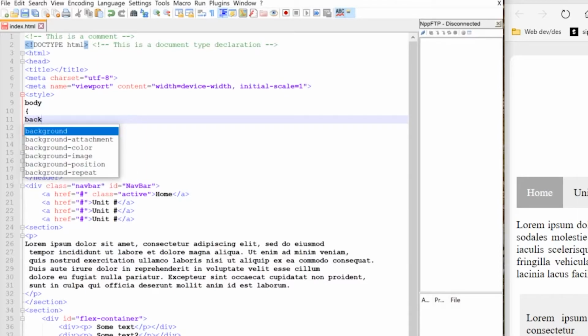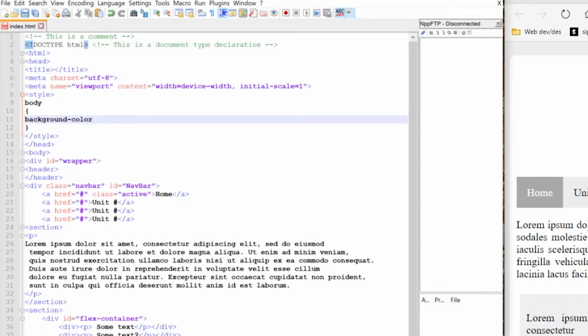background, and as soon as you start typing background, Notepad++ is very good. It notices that there are a few options available in the cascading style sheet rules, and we want to choose background colour. You can either click on this with your mouse, or type the whole thing out, or if you start pushing down on your arrow keys, you can choose the option you want, and I'm going to choose background colour and press enter. So that's the area that we want to change and focus on. Now we're going to give it a value, and the values for these things come after a colon.